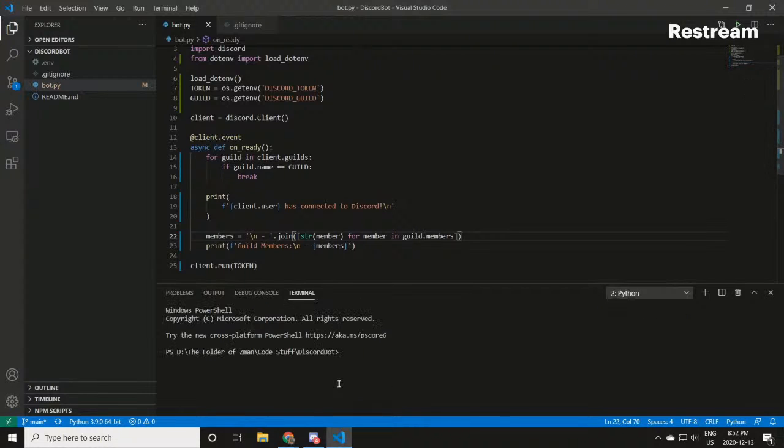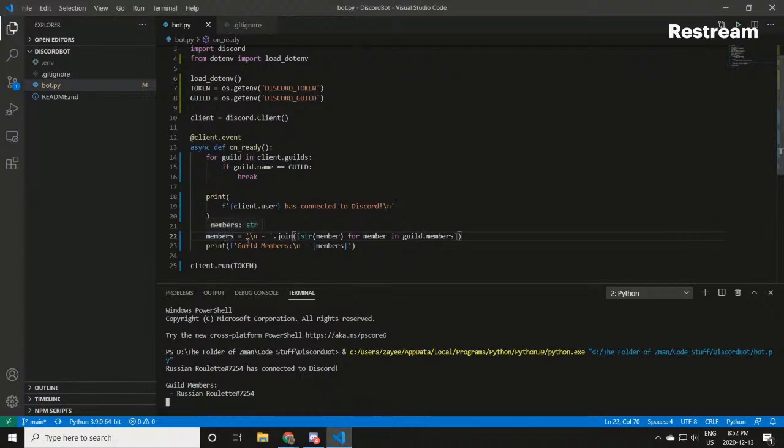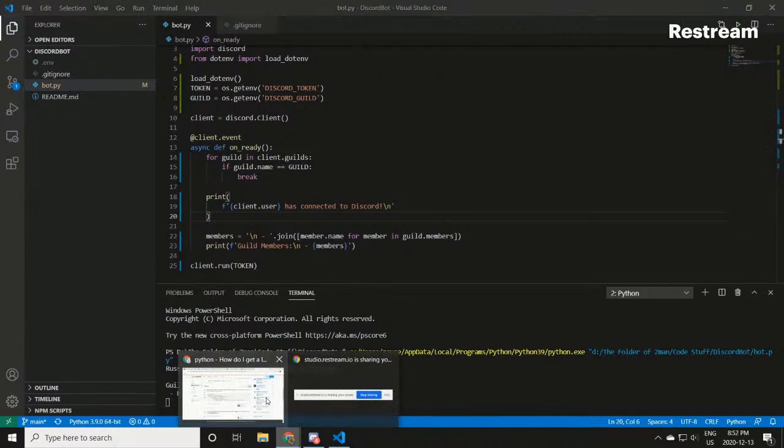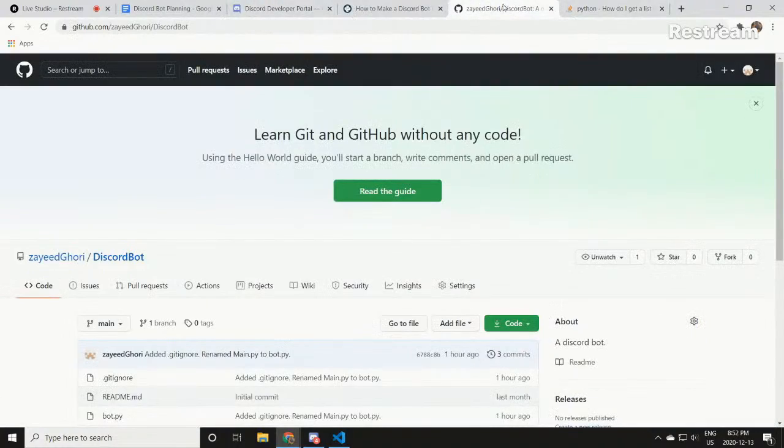My bad. Okay, so it's still printing the exact same thing. So I'm gonna revert it back to what it was. Save it. Yeah.